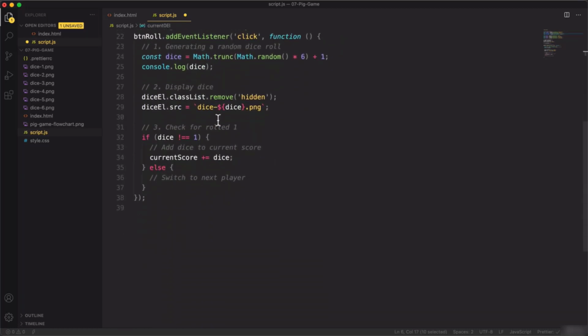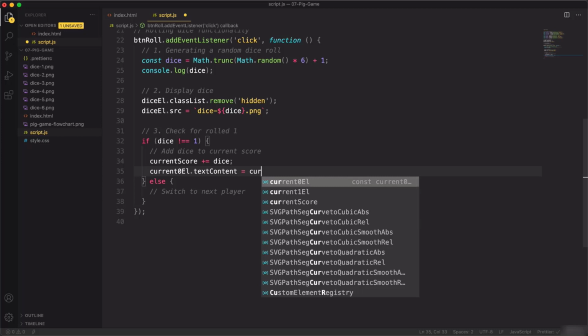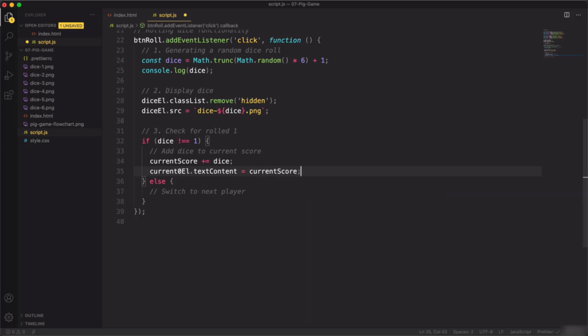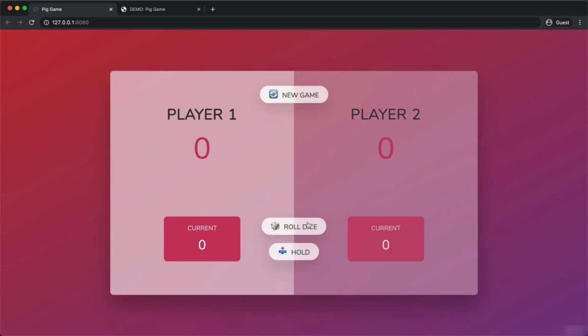Okay, and so now let's use this one. So let me copy it. Dot textContent equals, of course, the current score that we just defined previously. Okay, and let me just add a note here, change later, because in the future we will need to display this current score at the current player and not always at player number 0 or player number 1, right? But for now we just want to make this functionality work. So let's just test it out for now.